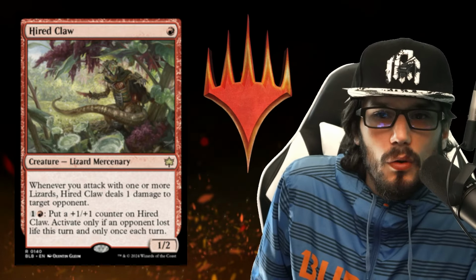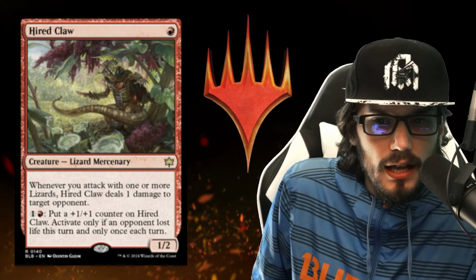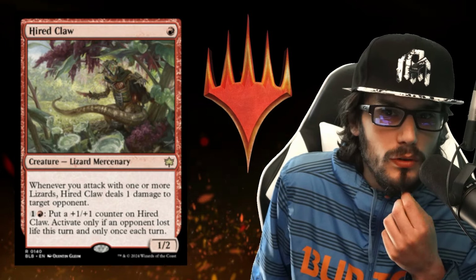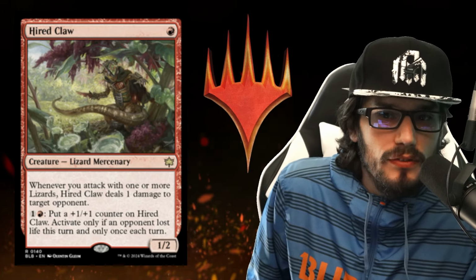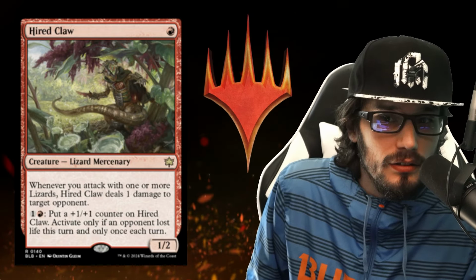Hired Claw, 1 mana. 1 power, 2 toughness, a lizard mercenary, a rare as well, so let's maybe pay attention here. Whenever you attack with 1 or more lizards, Hired Claw will deal 1 damage to target opponent. 2 mana to put a +1/+1 counter on the claw, only if an opponent has lost life this turn, and only once each turn. Nice mana sink.